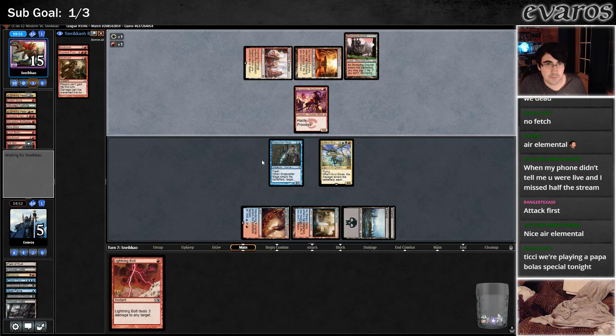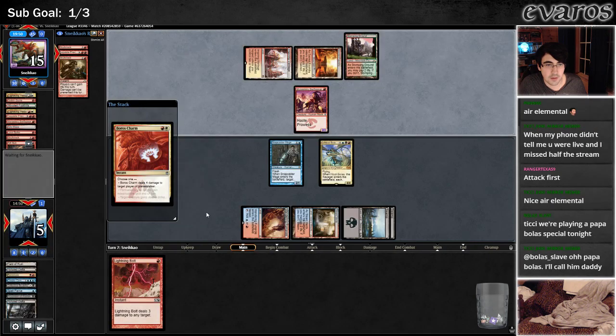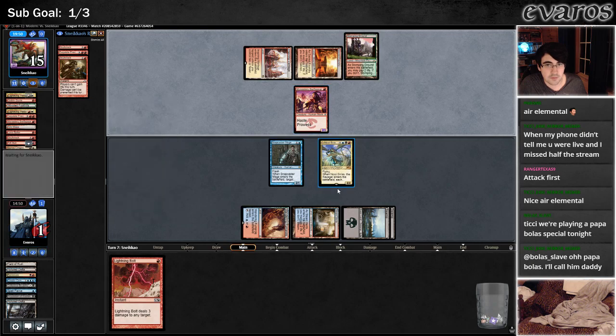Was he like Boros Charm? Boros Charm. Okay. Just puts me to 1. So he can't attack now because he did that pre-combat for some reason.